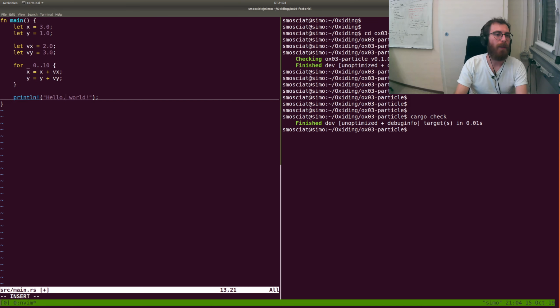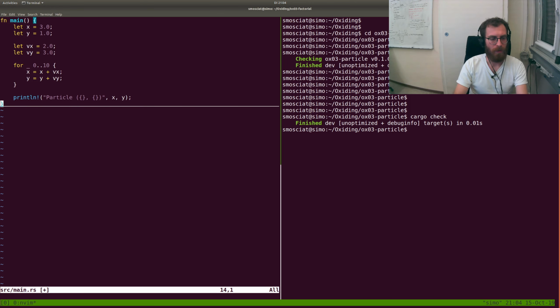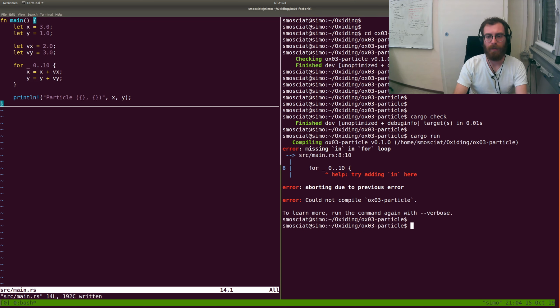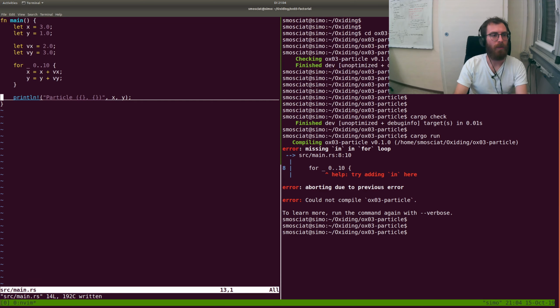And finally, we print our particle with these coordinates. Very good. Very simple code, very understandable. Nothing to be scared of. Let's run it.